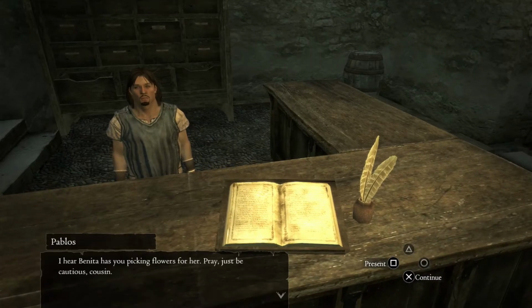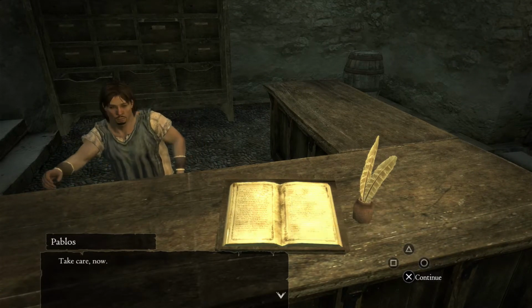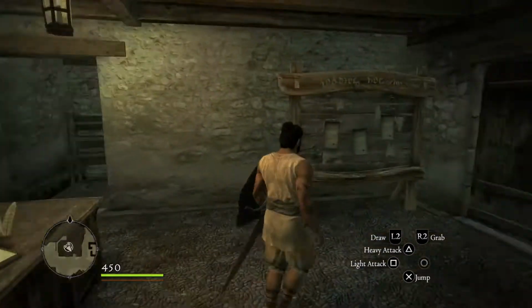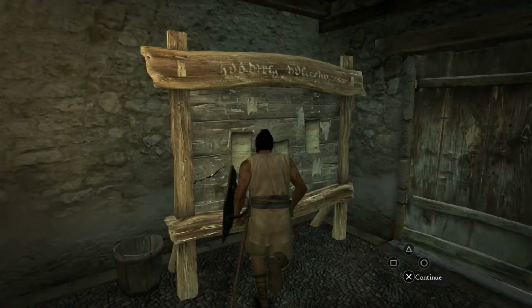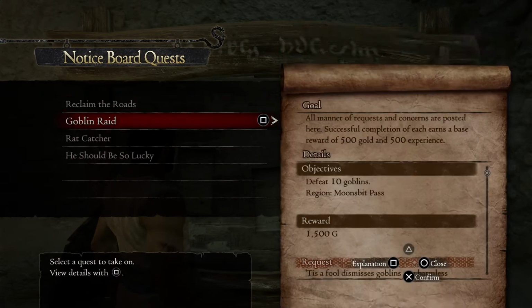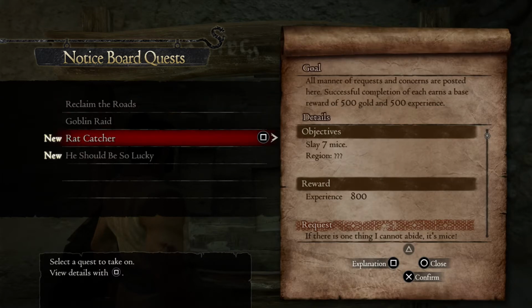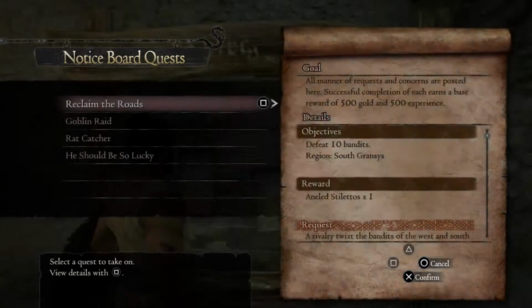Let's talk to him. Okay. I don't need anything else. You could do quests here. Let's see. Defeat 10 bandits, defeat 10 goblins, slay 7 mice, and slay 5 rabbits. I mean, they're pretty easy to do. We'll just accept all these quests.